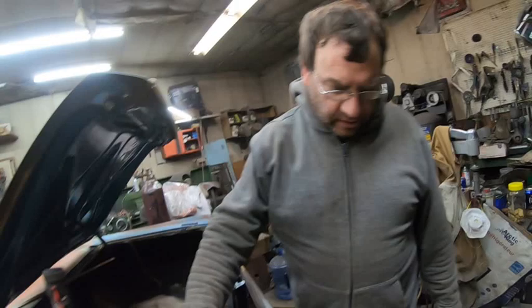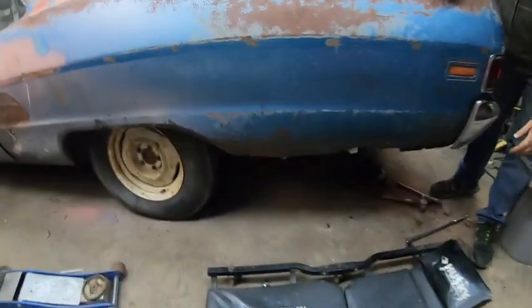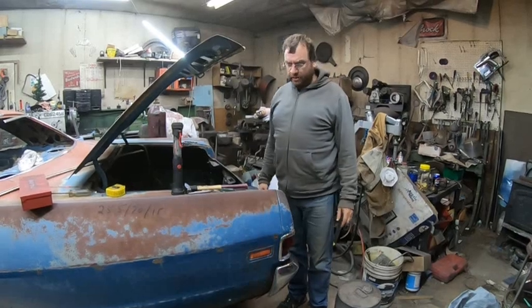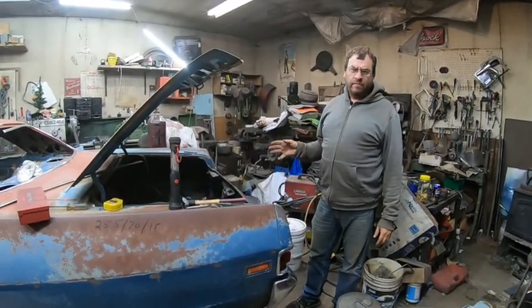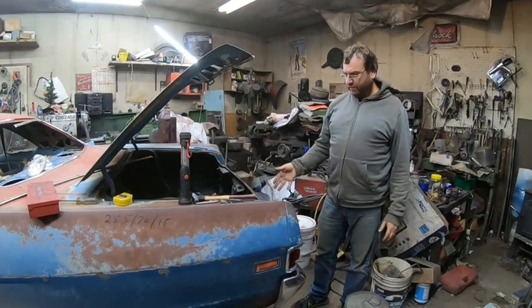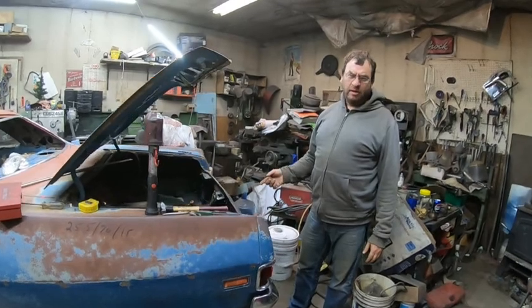I was looking at starting to figure out how I can make a quarter, but the rust goes behind the bumper, so I didn't want to take the bumper off, but we're going to have to take the bumper off. The bumper bolts going into the frame, no go, because originally we weren't going to deal with the bumper, so when we had the frame open, we didn't deal with it.